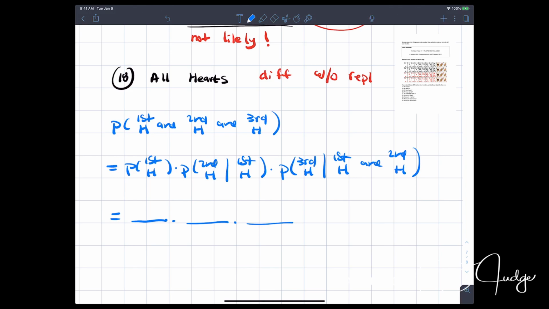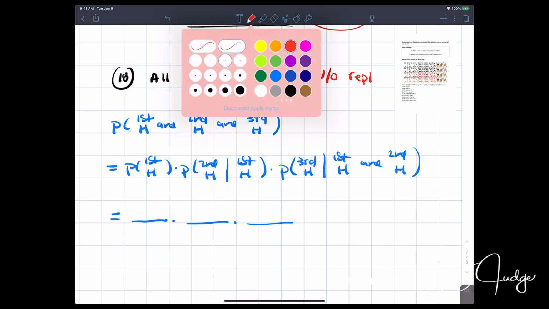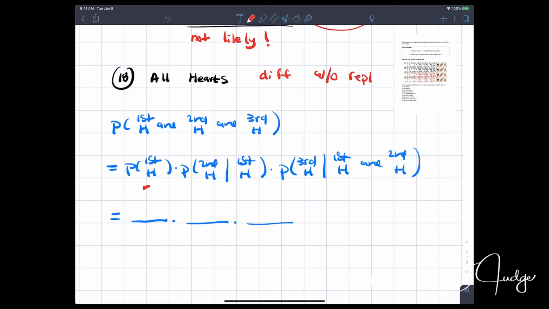So here we go. We're going to reach in the bag. We're going to start with the first probability. Probability the first selected card is a heart. We know there's 13 hearts out of 52 cards. Okay, the next chance. Probability the second card is a heart, given the past, the first is a heart. We selected a heart first. It's out the window. So the chance the second card is a heart becomes 12 out of 51.